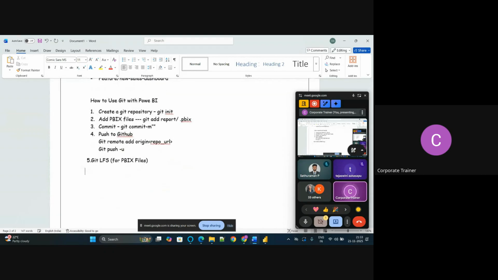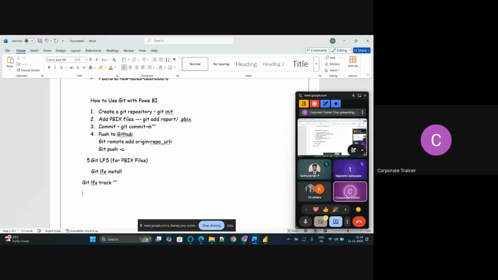You can install it by writing git lfs install. Second, you have to track the file. For this you can write git lfs track, and define whatever files you have over here.